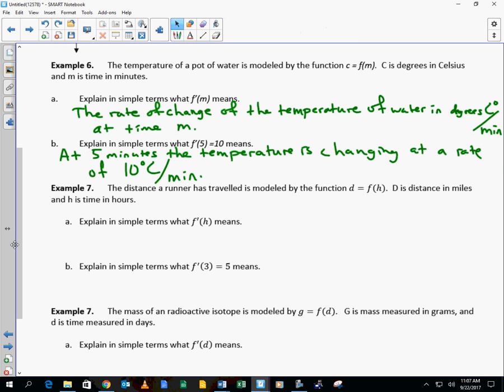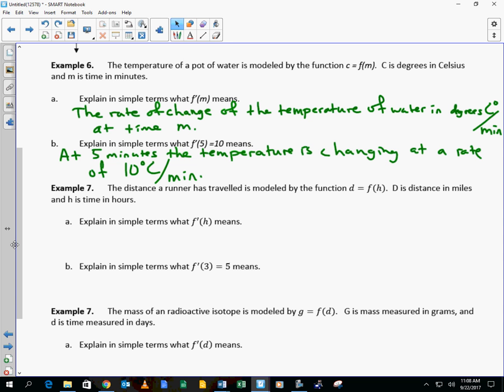Now, I'm going to give some examples here. I once did a checkpoint on this. A student back in class said, was it okay if we have it worded differently? It's basically the same thing. And I said, well, let's try that. Why don't you read it off? And they said, okay, well, I have basically the same thing. It just says, after 5 minutes, it's gone up 10 degrees. I'm like, that is entirely not correct. That is entirely wrong.